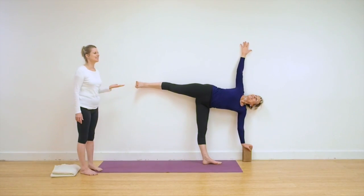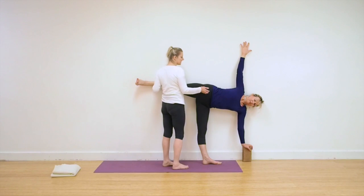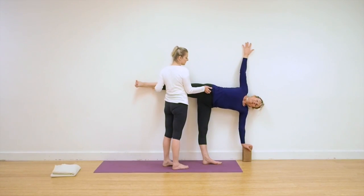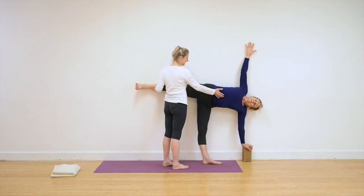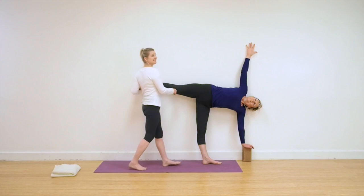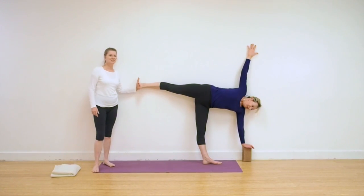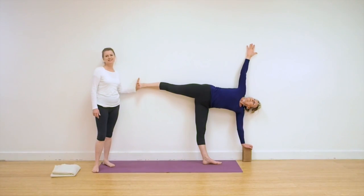So Leo can stay here, and what's really lovely about this action is that you can work this top hip. You can lift the top hip up, move the back ribs back, pull up through the standing leg, and reach into the heel, as if you were pushing that heel into a wall as well. So the whole pose starts to evolve and open. It has a completely new energy to it.